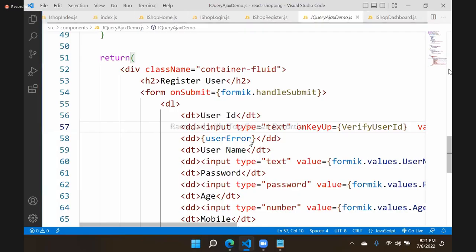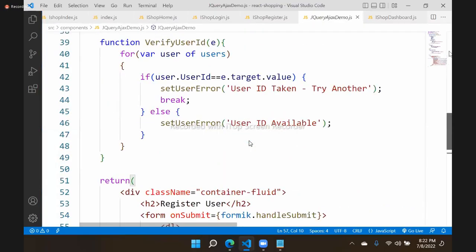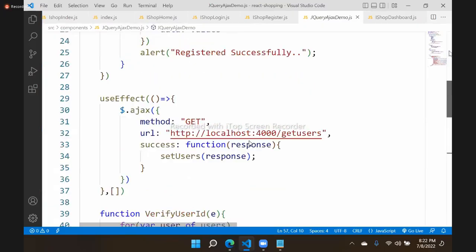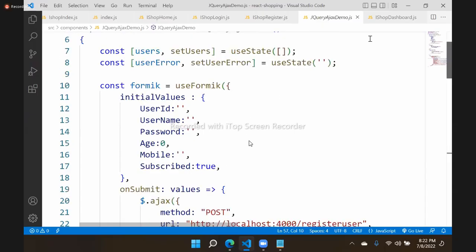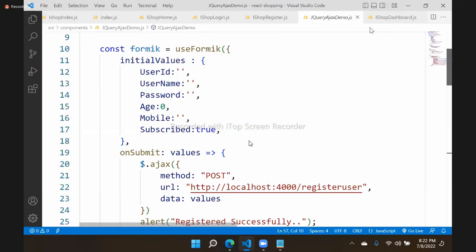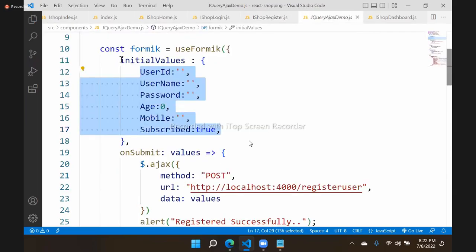Here we used jQuery Ajax, but here we will use Axios. These are the initial values. Copy and put the initial values. Let's copy the design also, because the interface is the same, right?